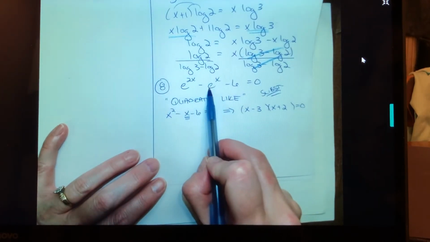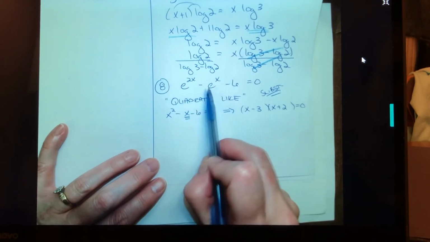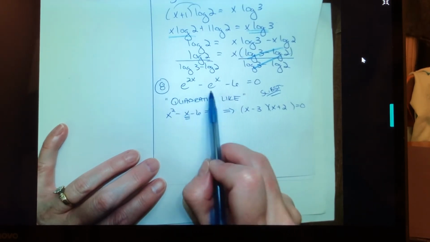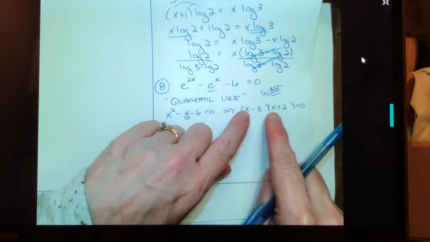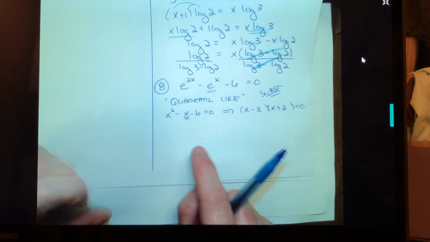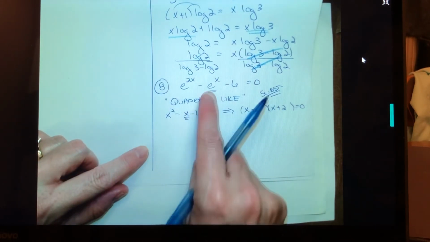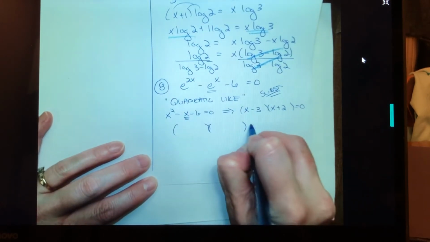So if we take this middle term, if we square that, that's what we have here. So we're going to be able to factor this like a trinomial, where this is actually the piece that we're going to map here and here. So these are basically the same trinomial, it's just one of them has an x and one has an e to the x. So really quickly I'm going to just factor this like this.